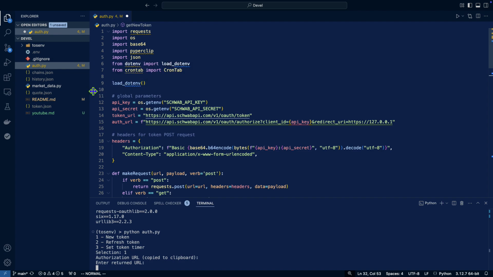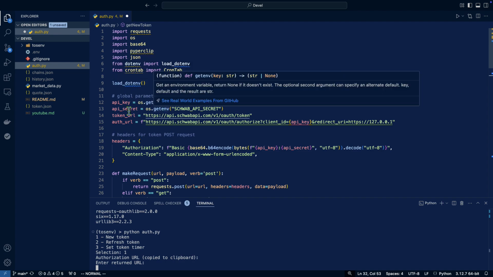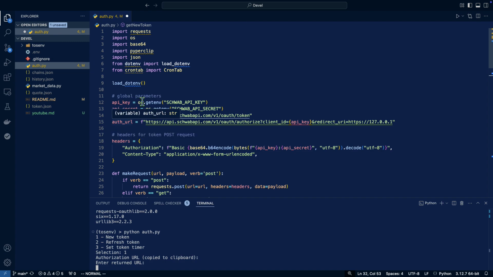First thing is I've added my Schwab API key and Schwab API secret environment variables to a file called .env. Now these environment variables are not part of my day-to-day environment. They're only available when I load them through load_dotenv. So whatever's in here will get loaded only for this Python script. Once I do load env, those Python variables are available through the regular os getenv call.